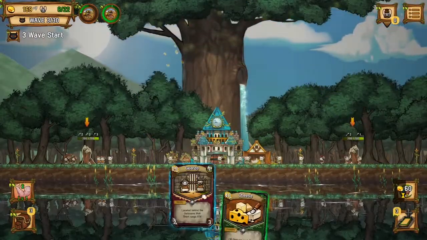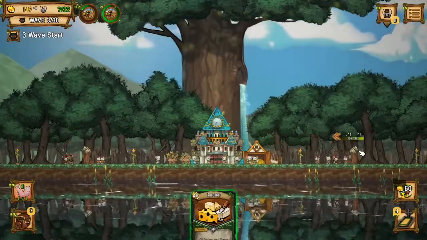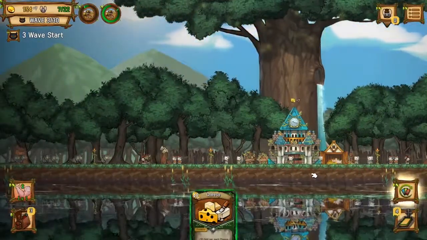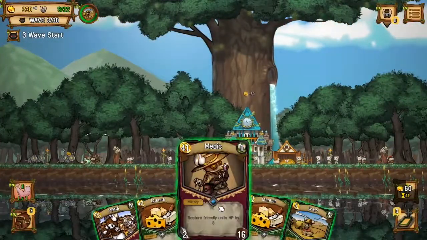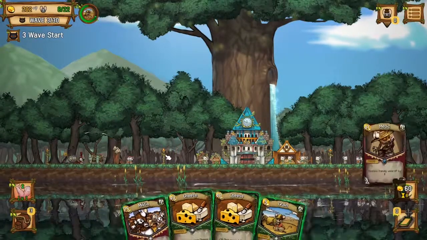We're going to use guards over here, because we need to stack this side for when they invade. I don't want to keep my forces on one side. Okay, we got another medic. We're going to put the medic over here, because we already have 2 medics on this side.